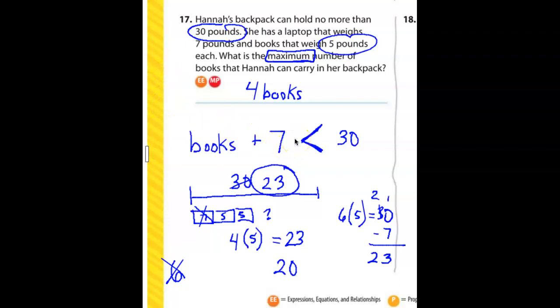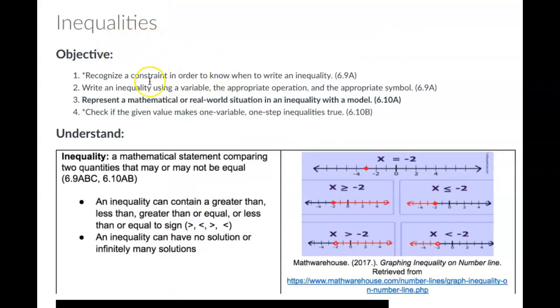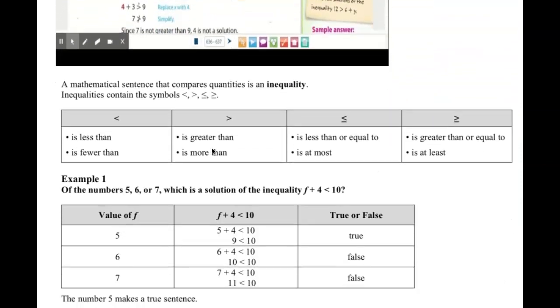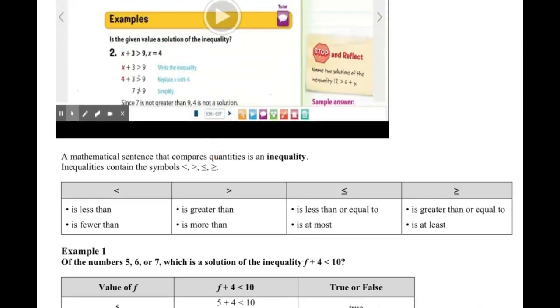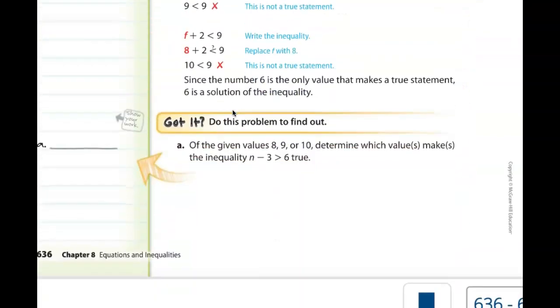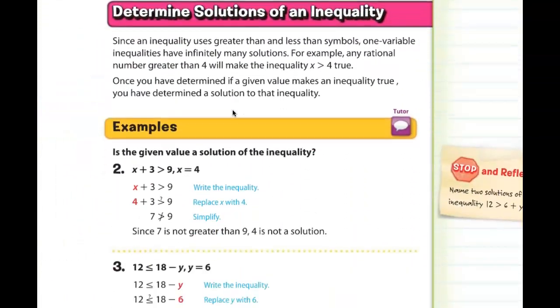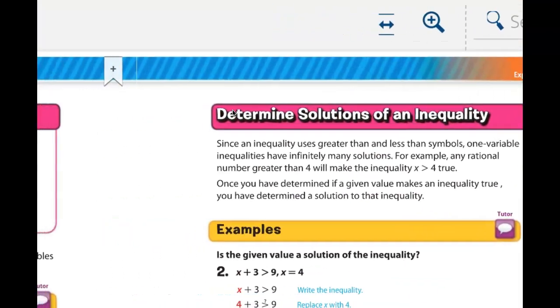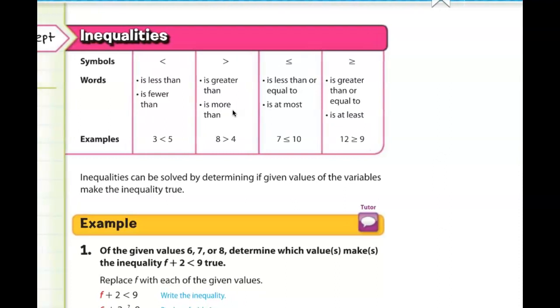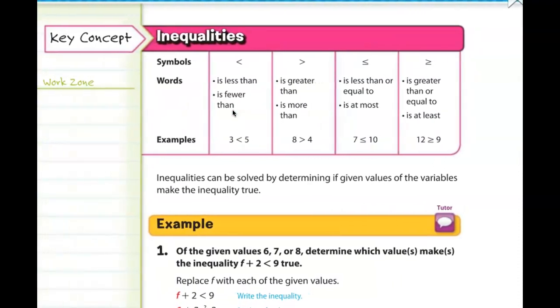All right. So what we need to do is think about what are some important things that we've learned today, and I want you to answer that thoughtfully. Go back and look through the notes about inequalities that we reviewed. Open up your textbook to page 636 and look through the examples that we reviewed together. And what is something important to remember about inequalities that you'll need to use in 7th grade and on a SIR test? Answer that for me now, please.